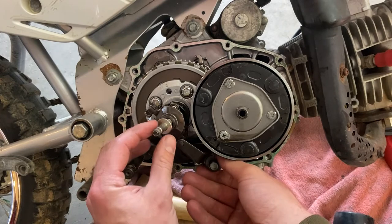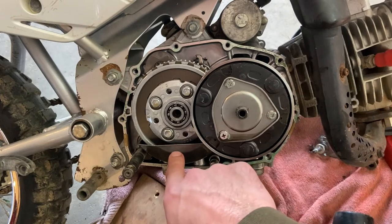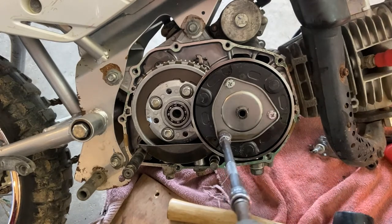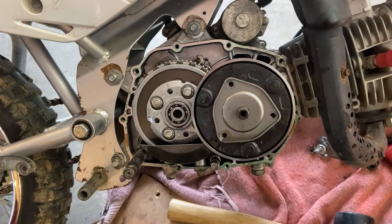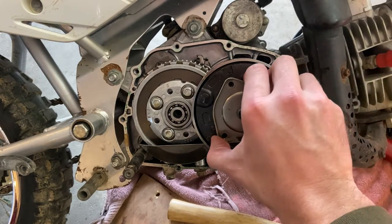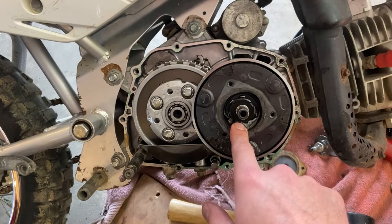Here we are. Take these off together. Set them aside. Then we're gonna go ahead and take these 38 mils off, this off, and then the clutch out of here. That should come off of there. And then we'll need the special tool here to take this out of here.